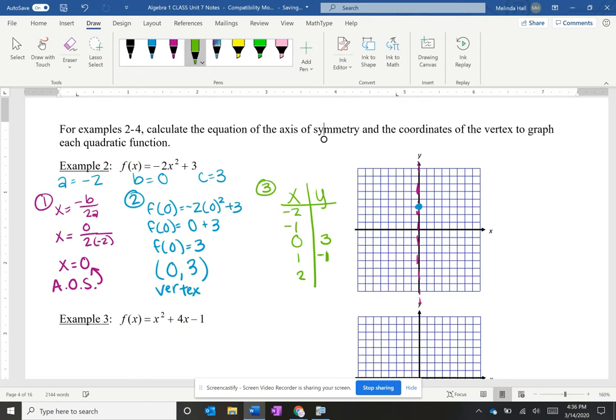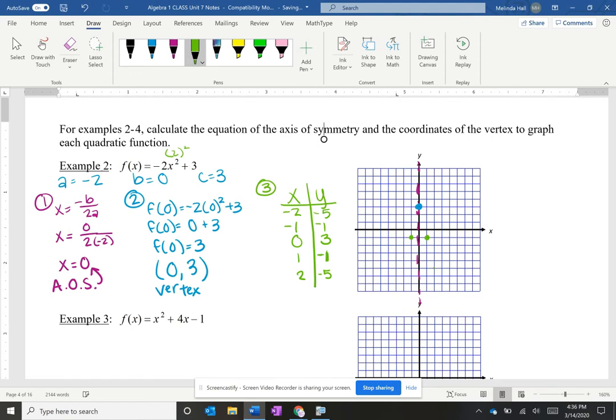Okay? And so then if we plug in 2, we would have negative 2 times 2 squared. Okay? And that would give us 4. 4 times negative 2 is negative 8, and negative 8 plus 3 is negative 5. Okay? And so then this would have negative 1 and negative 5, and we can plug these points. We would be negative 1, negative 1, 1, negative 1, and 2, negative 5.